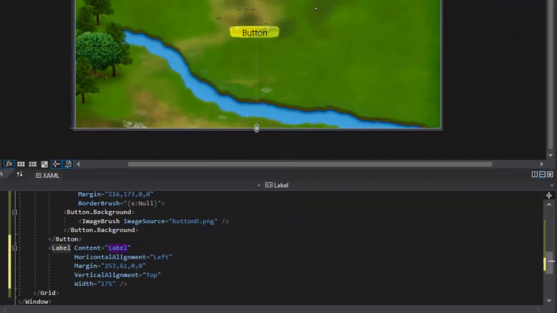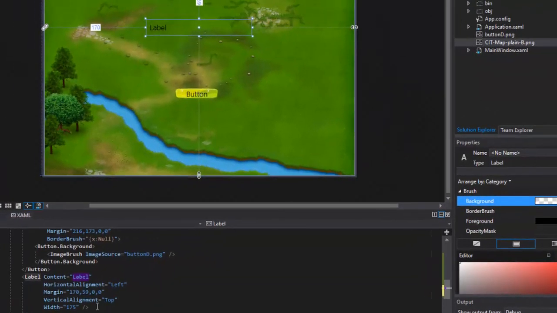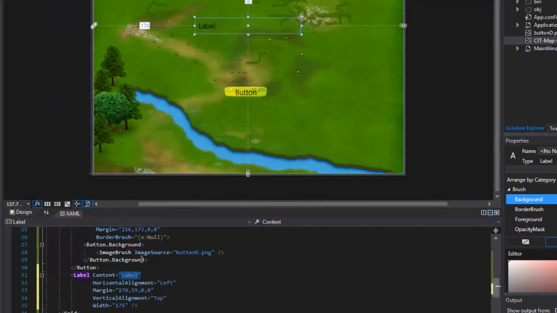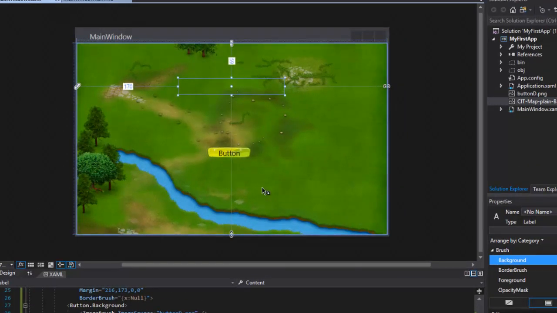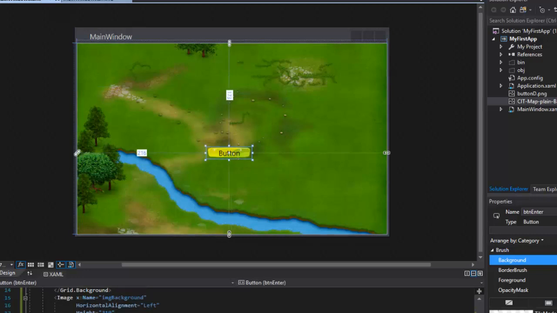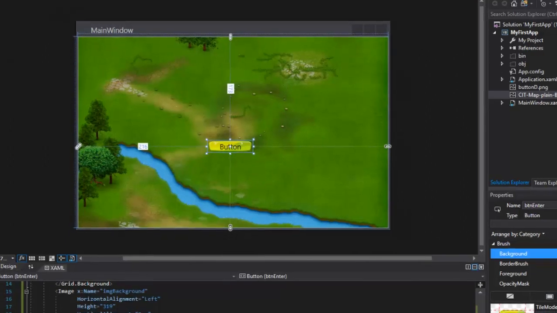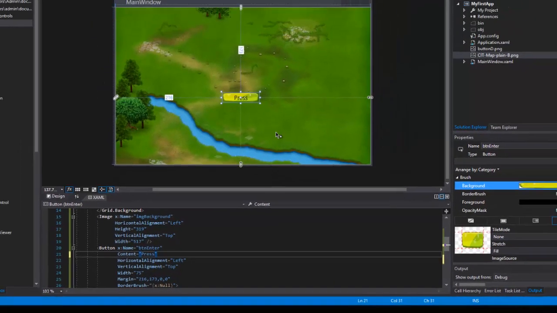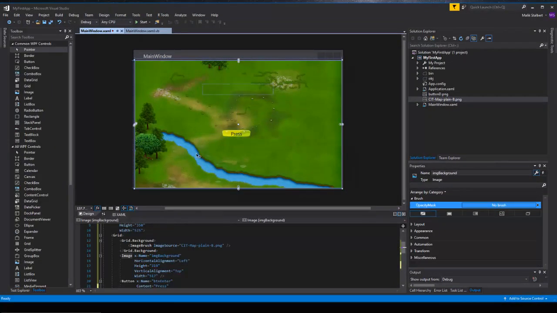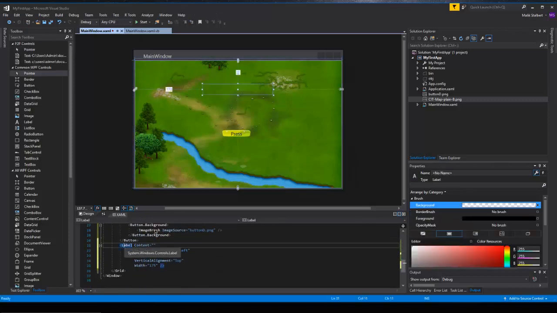So now I have my label. I'm just going to take out the content of this label by going to the label down here and taking out the content that's currently there. All I want to do is a test. I want to run my application, click on this button, and I'm going to change the content of this button by going here to the button's content and typing in press. And when I click off of the label, you notice you can't see it unless you put the mouse over it. If that's the case, you can just go down into your XAML and click on the label, and there it is. It'll highlight from there.